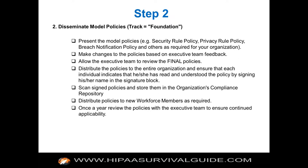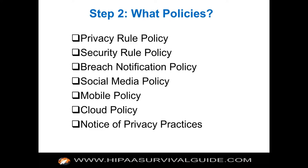What policies do you need? Here's the list. Notice that the notice of privacy practices is not one you distribute to your workforce, but one you must distribute to your patients. Keep in mind that if you're opening a patient portal on the internet or doing telemedicine, your first encounter with that patient could be electronic. If your first encounter is electronic, that is the point in time when you need to show them your notice of privacy practices, let them read it, and click 'I agree' — or document the fact that they didn't agree — on the very first encounter.